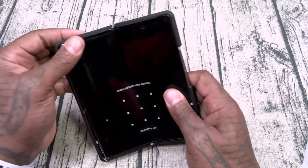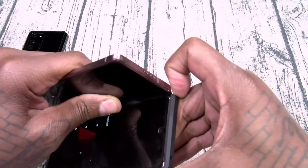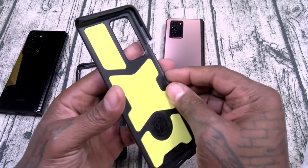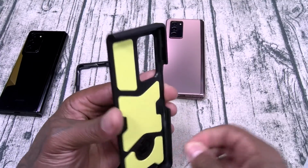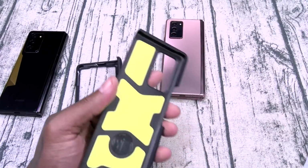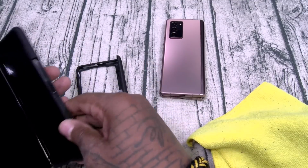Now I'm going to take this one off and put it on the correct way because I want to see how it's really supposed to work. Let's see now. I don't think you have to use the sticky pieces if you don't want to. But let's just peel these off. Yeah, it's a little bit of sticky material under that. So we'll peel these off. Just like that. Let's get a little wipe down. Let's slap the outside layer on. Lock it into place.